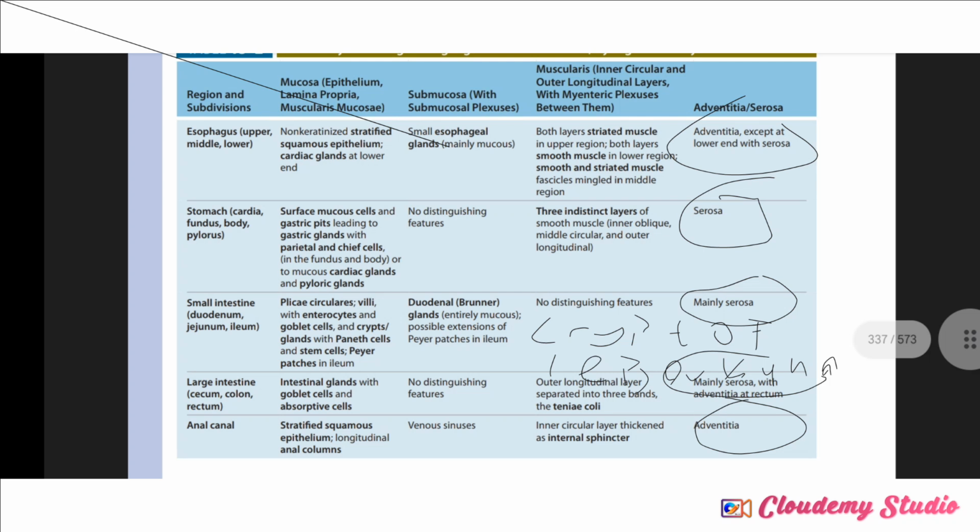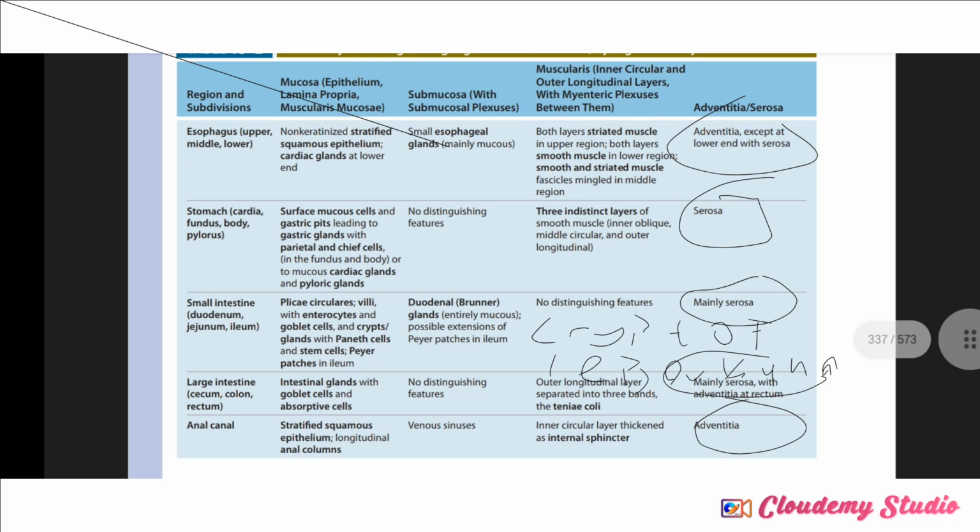You understand? So these are the things that you have to understand under the histology of the gastrointestinal tract. Like I said, non-keratinized stratified epithelium is for the esophagus. The lining epithelium that is simple columnar epithelium without goblet cells is the stomach. The one that has short gastric pits is the fundus or the body, and the one that has long gastric pits is the pylorus.